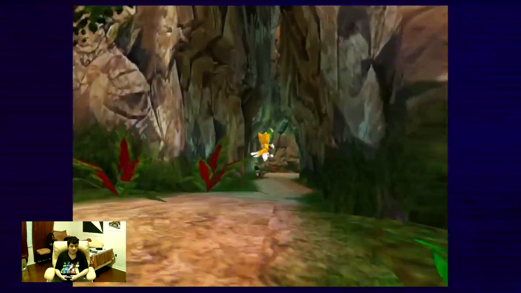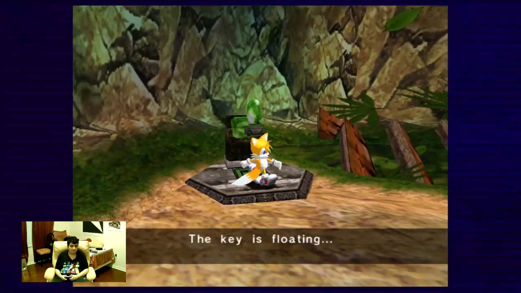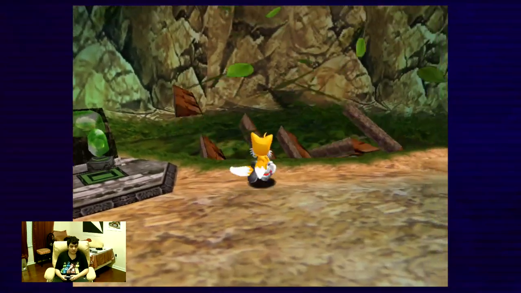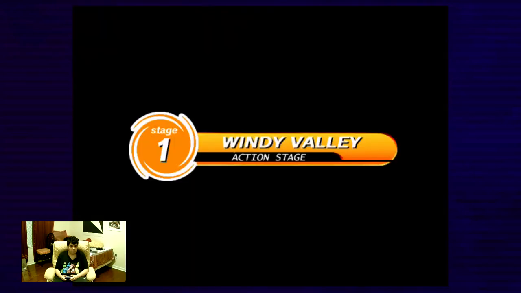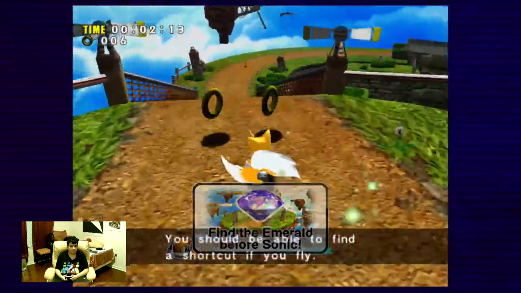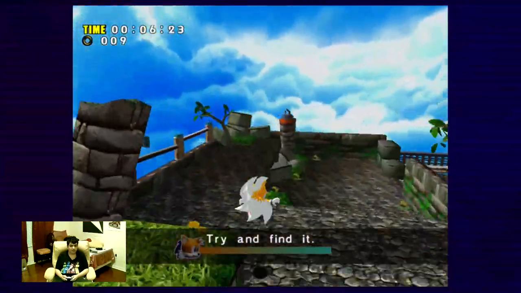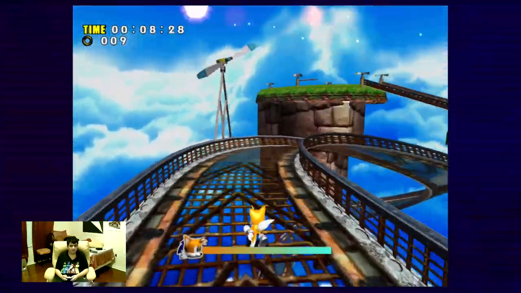Yes, and the blue Chaos Emerald, that is, it's located in Windy Valley. It's time for us to race against Sonic. If Sonic reaches the capsule before me, you lose. You gotta find a shortcut to fly. You have to find a shortcut so that it will be faster for Tails.